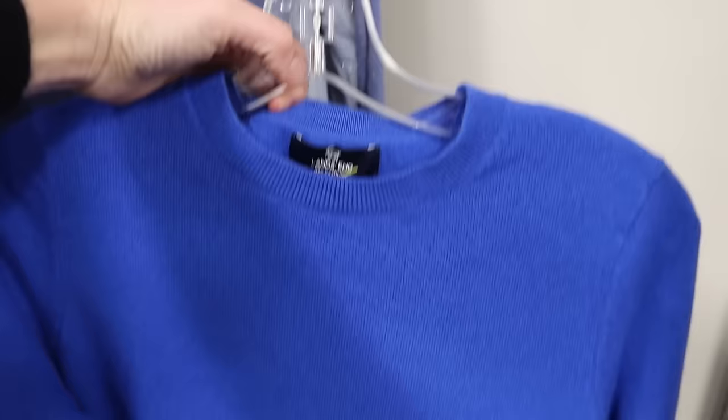Right when I felt this sweater I could tell it was something high quality — it turned out to be 100% cashmere from the brand Land's End. I don't normally look for that brand and had never picked it up, but cashmere is very sought after and I'll typically pick up anything that's 100% cashmere in great condition. This actually sold the same day it was listed, within a bundle for $85 with two other small items. I had it priced at $40 and feel I could have gotten full price, but really happy to see it go so quickly.